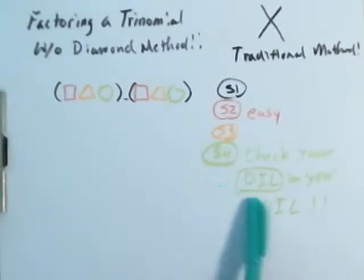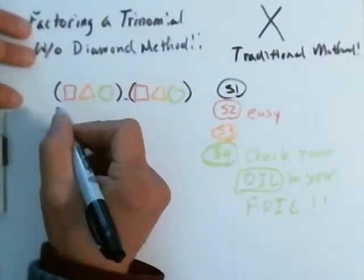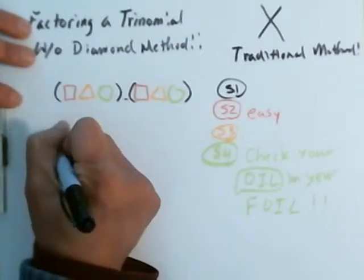If you don't do this last part right here and spend about maybe 10 seconds checking your oil in your foil, you will definitely not do so well, and you won't improve as much. So don't forget to check your oil in your foil. So let's start our problem right away, okay? I made 4 examples for you.